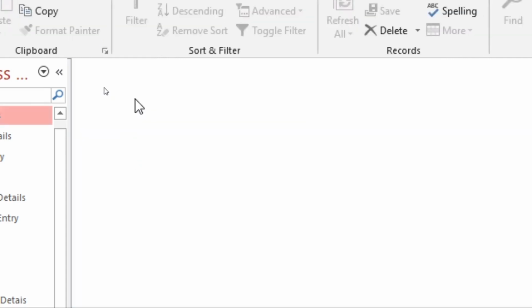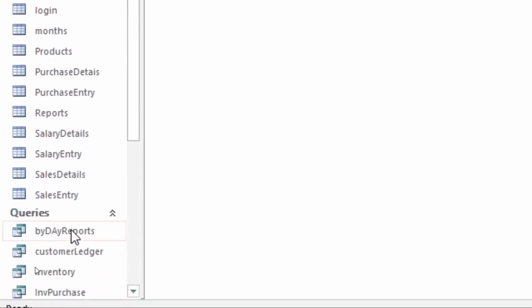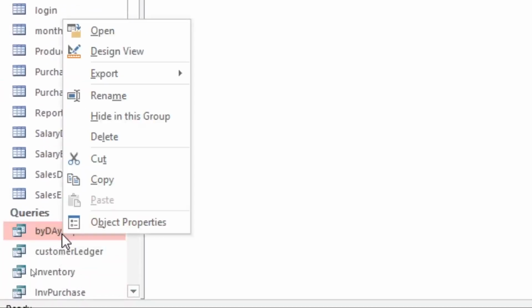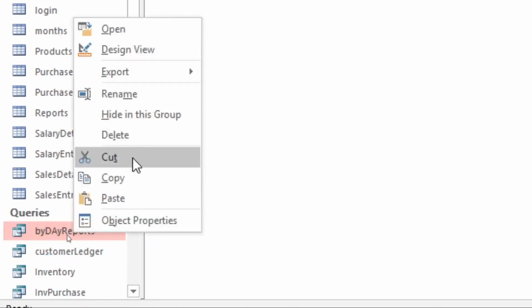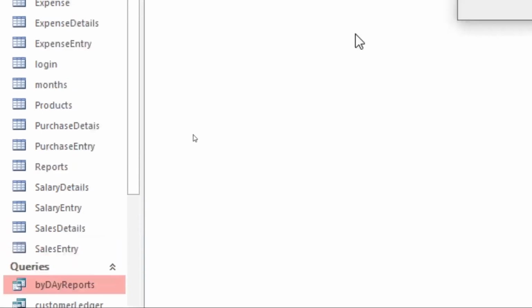Then from there we can just go ahead and create another query that is a duplicate of the first one. This is by day reports. Therefore, you can also have by month report. Therefore, copy this, paste that one.